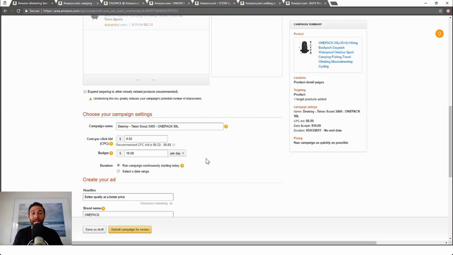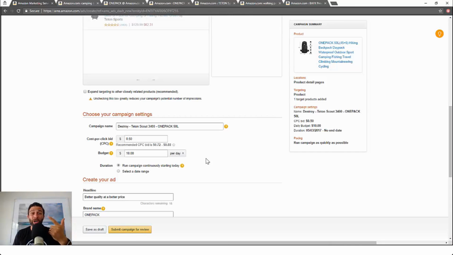Just make sure you're consistent, and that way you'll be able to tell at a high level what is where without having to click into every single campaign to find out. So this is how we structure it. We say, which D is it? Is it destroy, diversify, or defend? So in this case, it's destroy.